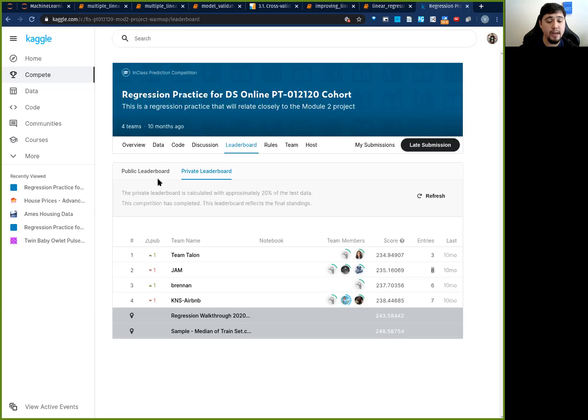Sound pretty good? Any questions about the overall structure? We'll go into more detail. I think we'll spend some time tomorrow showing you how to make a submission and all that. So for this competition, when do we have to finish? Is it before the project? I don't want to stress you out thinking, oh, I have this competition and the project as well, even though I think it's a little bit more fun. So I'm going to end this on, I think, Friday night of this week.